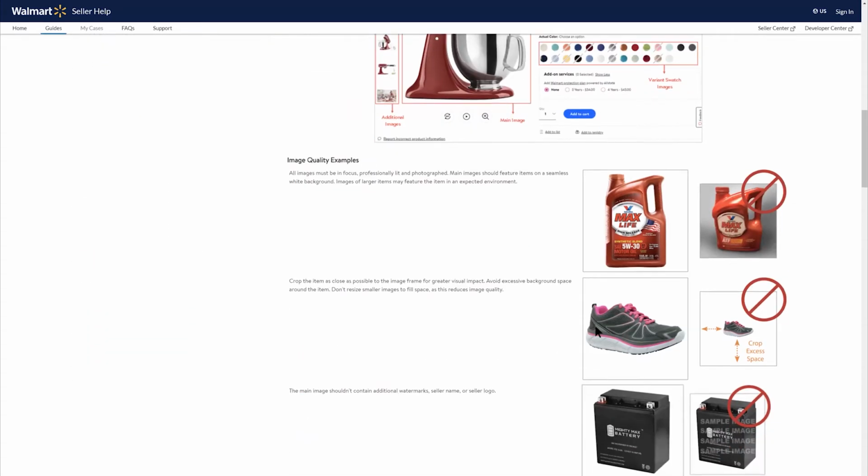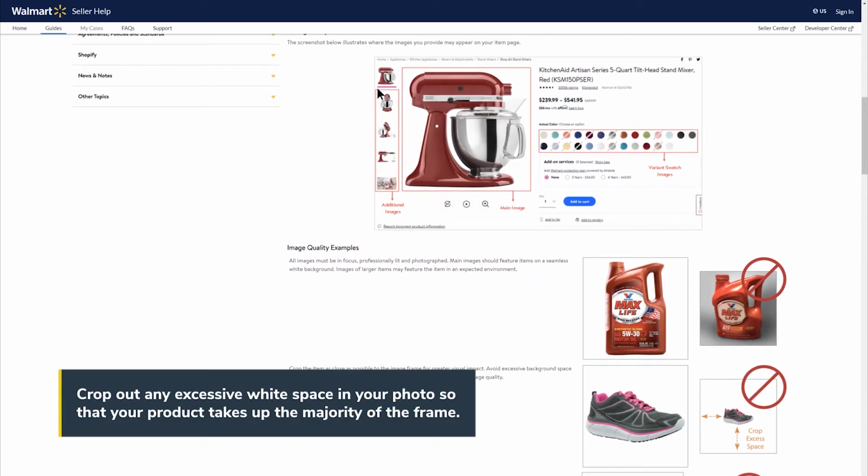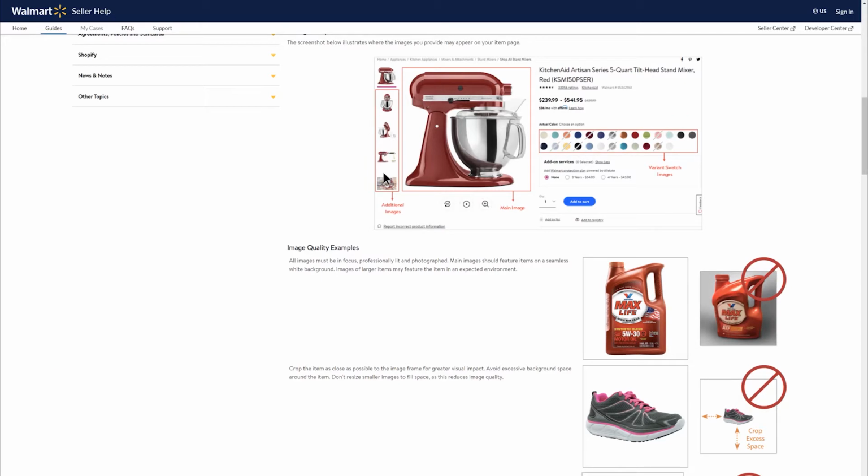If I scroll down here, there's this shoe photo. If your photo is showing the item extremely small and there's a ton of white space around, they want you to zoom in and crop out that white space to blow up your actual product. So that's what they mean by that. So here's what it looks like on a listing, what it potentially could. You have the different angles of the product, and there's a lifestyle photo. Yeah, so even their example shows a lifestyle photo. Exactly. It's just not the main image.